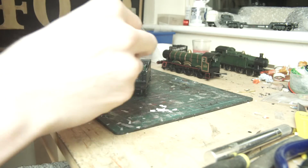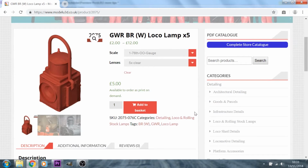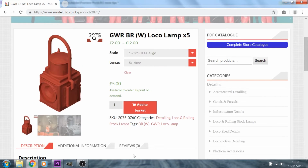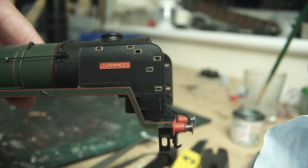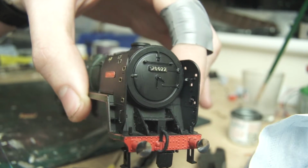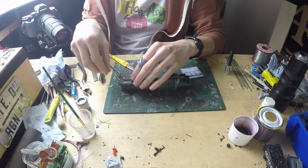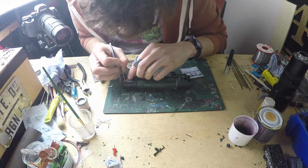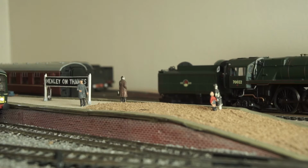If you want something a little bit better, check out the fire iron fret from Langley Models and lamps from Model U, which are both very attractive and together are about the same price as one of the Hornby packs. Etched name and number plates are something I bang on about a lot, but I do think they make a big difference, and again I'll bang on about them here. Get them and fit them. They look great, and they're super simple. Just cut off the fret, dab on some super glue, put it into place. Ta-da! And there we go.